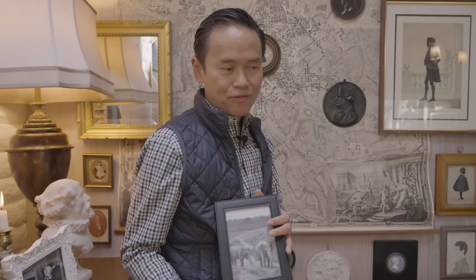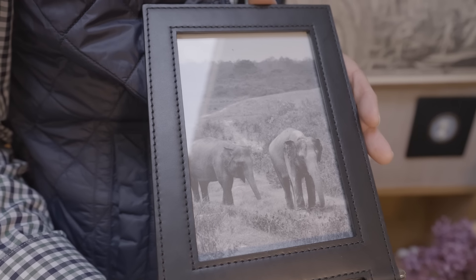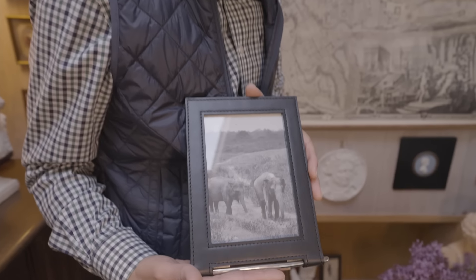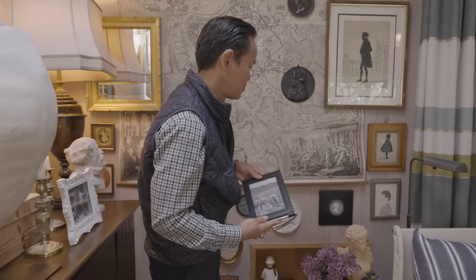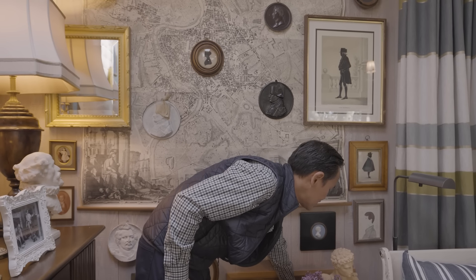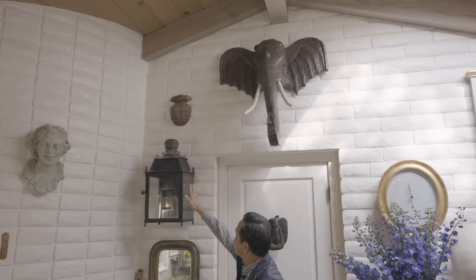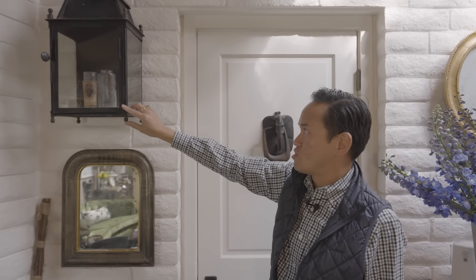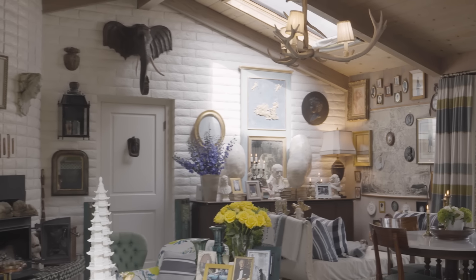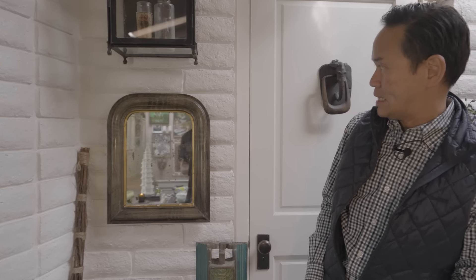Two things. First, I'm obsessed with Out of Africa. But these are not African elephants — these are our adopted Sumatran elephants that we support in a sanctuary in Sumatra. And when they were babies — so later on, you'll see throughout the house, I have lots and lots of elephant figurines and sculptures, from this tiny to this big. This is from an English train station — I believe, also from the 1800s. So we just put candles up there. Another Louis Philippe old mirror that I found also in Spain.